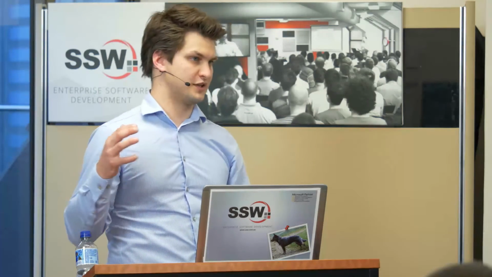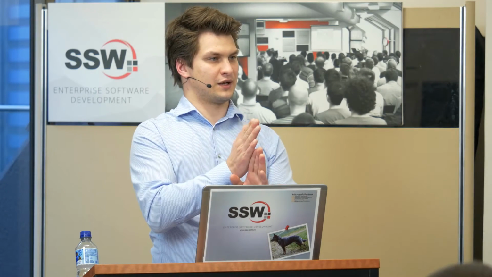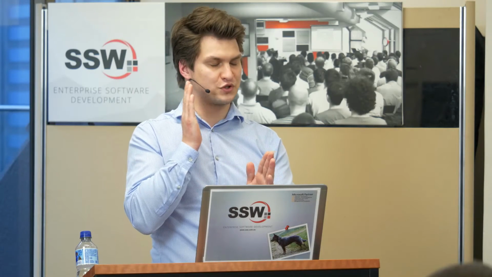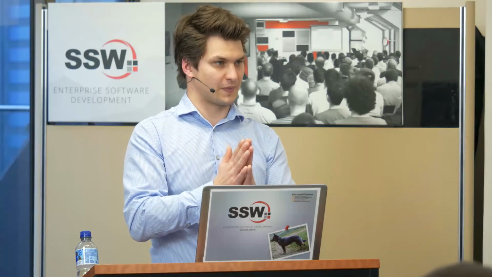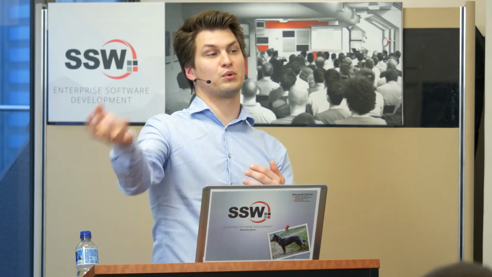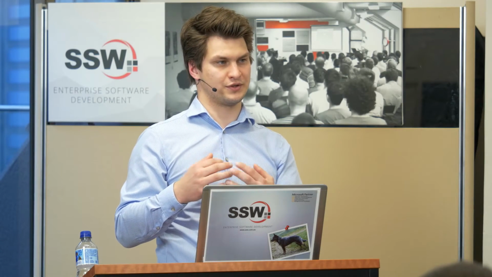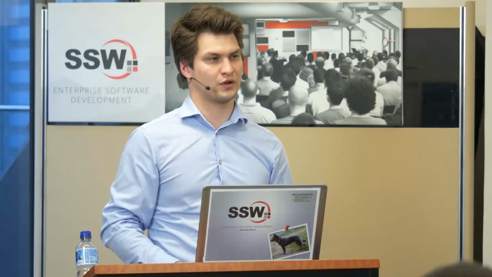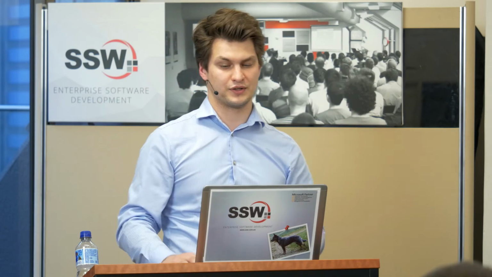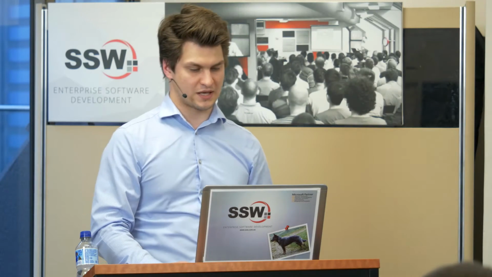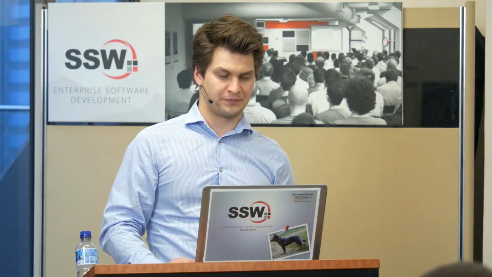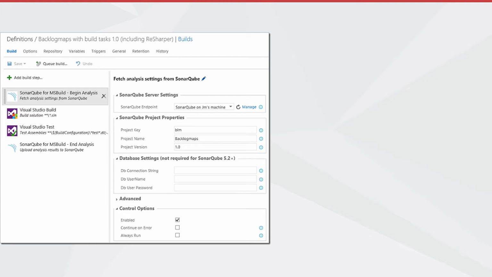With SonarQube, you can easily put it between the build and the pull request. When you're pulling something from their repositories, you can just say, okay guys, quality is not good enough. SonarQube is going to tell you this. So this is how it actually looks. This is with Visual Studio Online, but you can set it up with Team Foundation Server 2013 and up. I think I have another slide that shows those things.